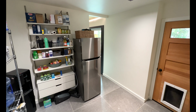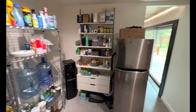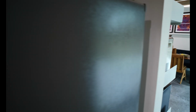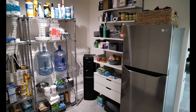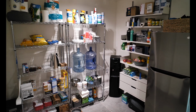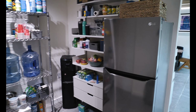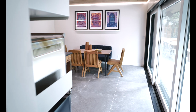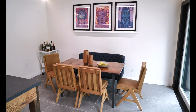If you need to get something, you shouldn't have to move something else to get it. And I really believe very strongly in that as a way of organizing spaces where you're gonna be working. What I decided to do in the kitchen was make sure that only things that I was gonna use on a daily basis were in the primary kitchen area. And then we basically created this subspace, this vestibule as we call it, with a second refrigerator and open shelving for other things that you might use less frequently.